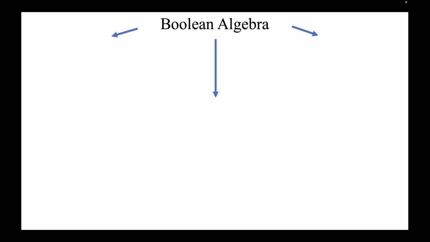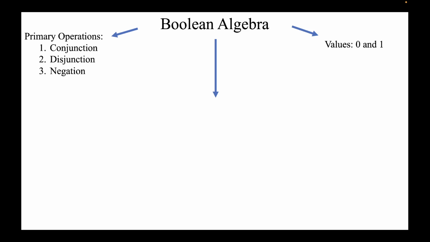As you saw, in Boolean algebra there are three primary operations: conjunction, disjunction, and negation, which we talked about in the last class. Conjunction is your AND gate, disjunction is your OR gate, and negation is your inverter. And there are two values, low and high, or in this domain we talk in terms of zeros and ones. We also saw X, that is don't care. Here X means it can be 0 or 1, but we don't care about it. So it can be 0 or 1 depending on our usage.